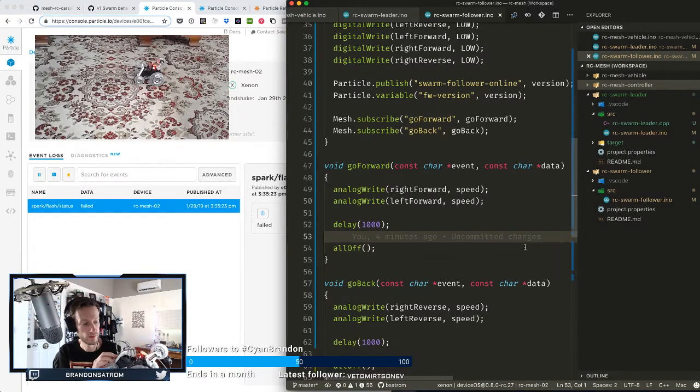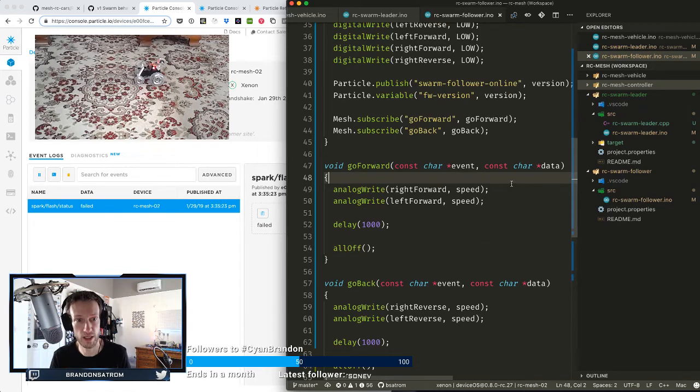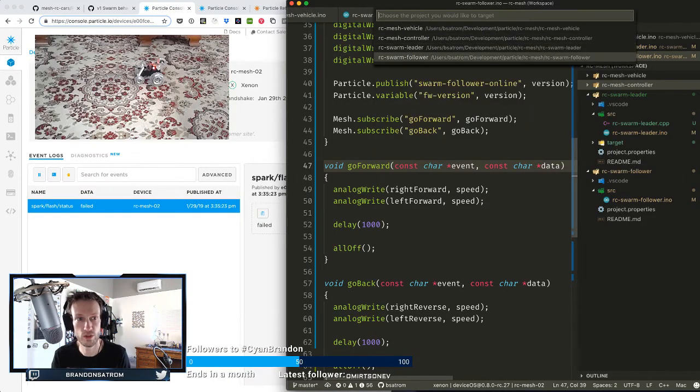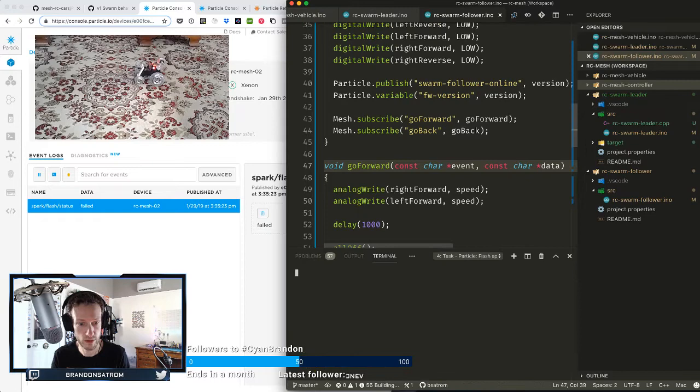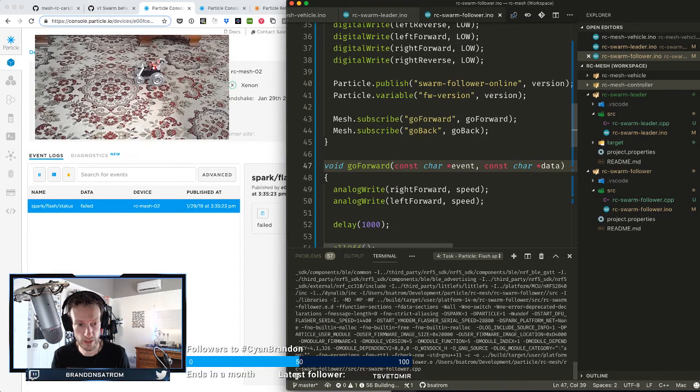You just hold down both buttons, let go of the reset button, and then wait till it starts flashing yellow, and then you're good to go. And now at this point, again, I can go back in and I can do a local flash. Shift Command P. Do flash application local. I can choose my swarm follower, and it'll pull up the task and do the whole thing in DFU mode.